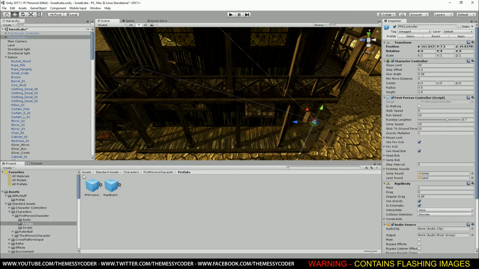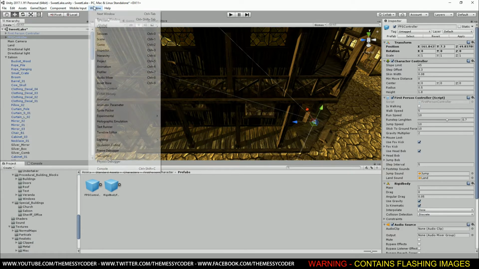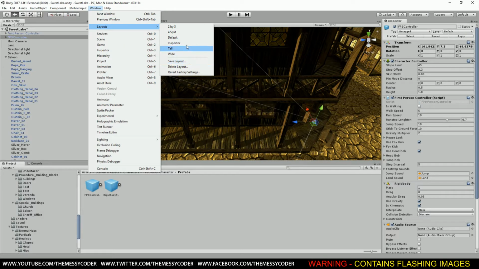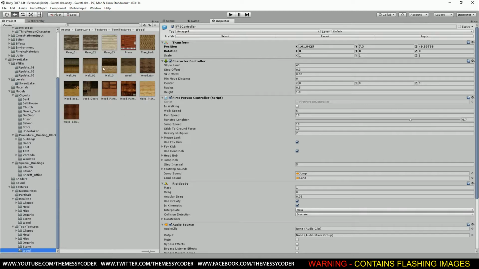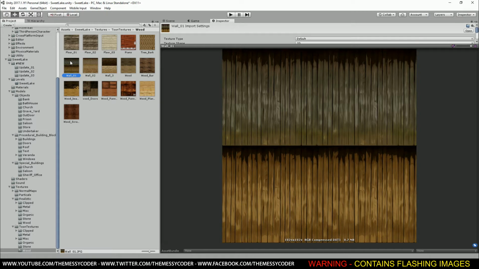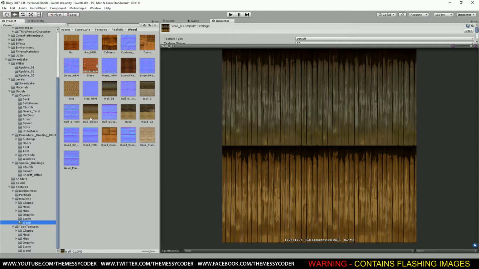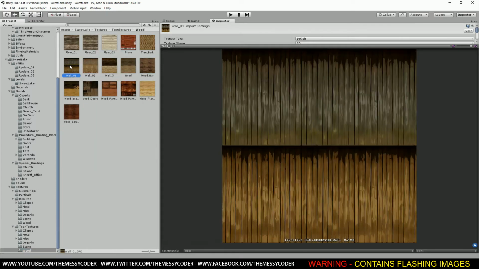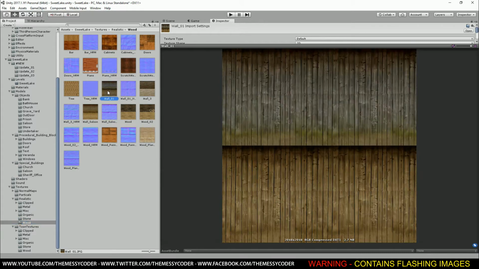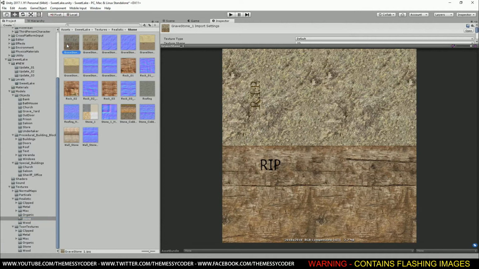Well, before I give it a score, I want to show you that you can use this with other textures. So if we just change my view to my other layouts that I've got, my inspector layout, we go down to wood. This is the cartoony wood. He's done his Photoshop filter on there. That one's wall 01, and this is the realistic one, wall 01. So you can see what he's done, he's just applied a filter. So you can still use this with realistic textures if you want. If you want to, that is.